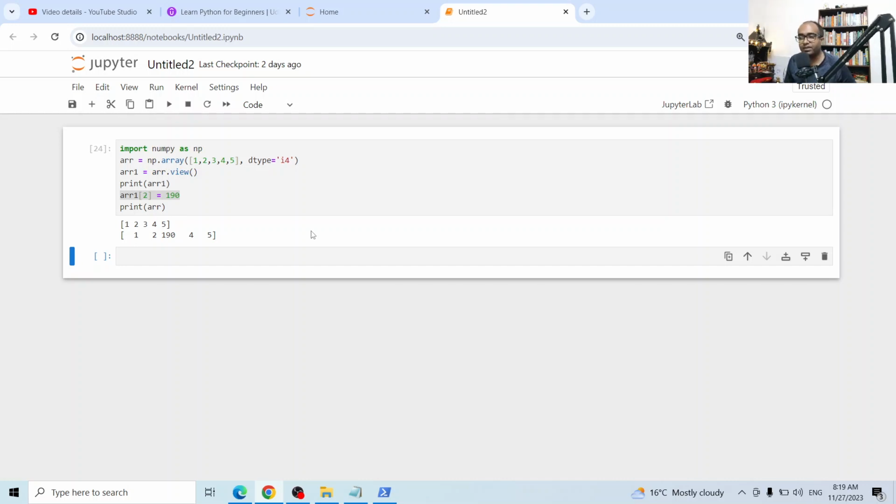This was a small topic, but you need to know. Sometimes in code you might be confused, like if something wrong is happening and you want to find out what is wrong. If you are aware of view and copy, you can find the bug in the code, that someone has used view rather than copy. So I hope you have understood this small concept as well, apart from the slicing of the arrays.